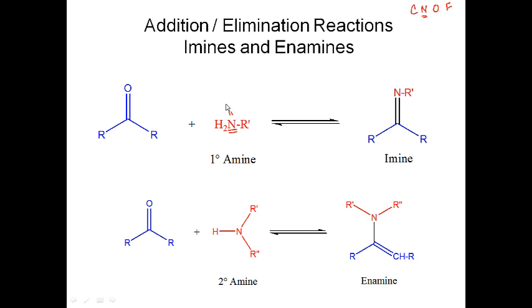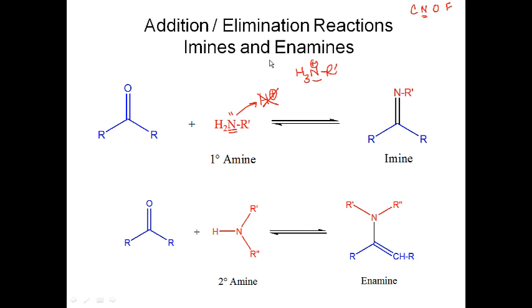And as a matter of fact, if I added acid to this mixture, what would happen is nitrogen is also a stronger base than oxygen. So the nitrogen would get protonated. I would end up forming this ammonium salt. And now all of a sudden I've taken a good nucleophile and made an electrophile out of it. So we don't add acid to this reaction because we don't need it.